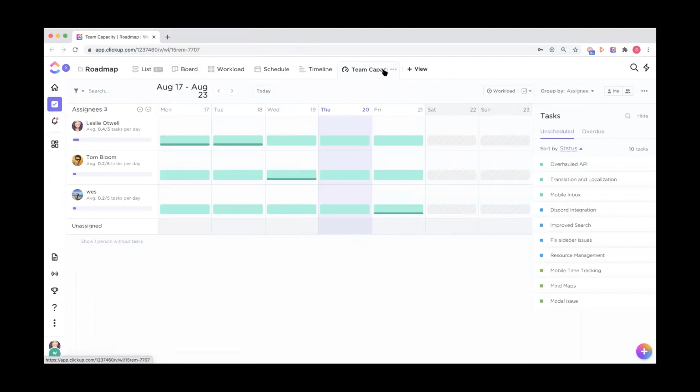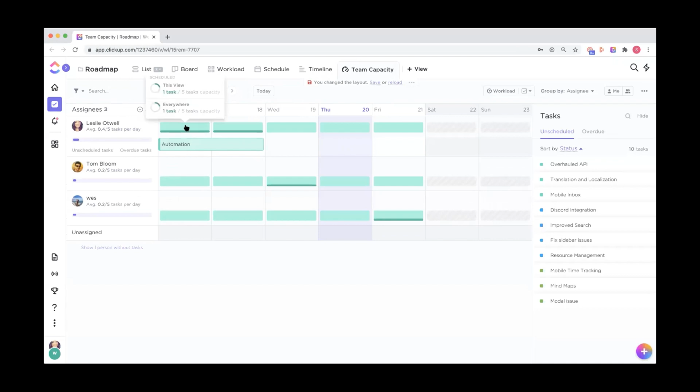So there are actually a couple of different ways that you can measure workload inside of this workload view that we've created for our roadmap folder. So the first would be number of tasks. So I can actually set a daily capacity for my teammates as to how many tasks they can take on per day. And I'll be able to see a rolling date period for any tasks that this individual has scheduled over this time. So I can click onto my view here and see scheduled tasks that this person has and how close they are to meeting that capacity day to day.